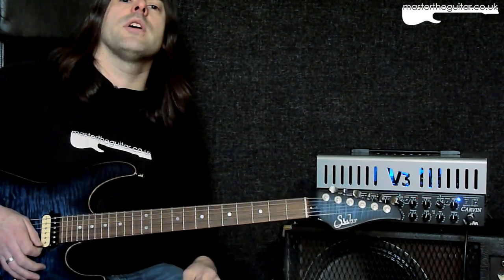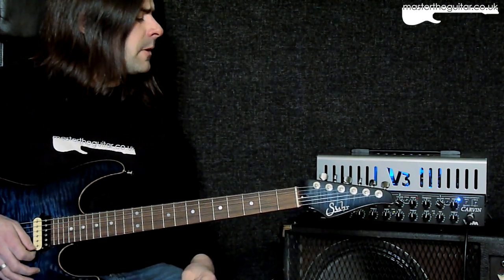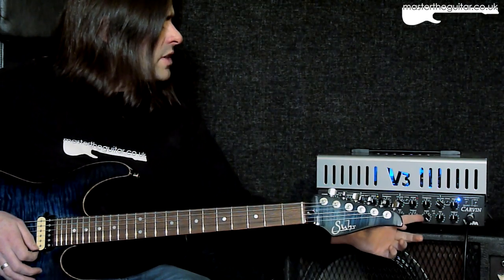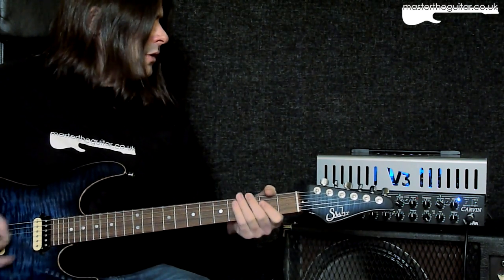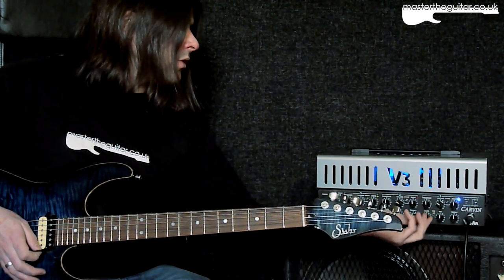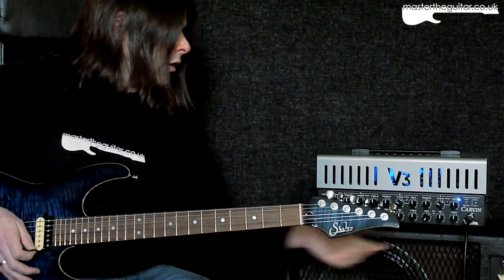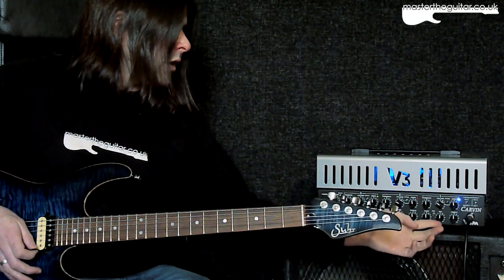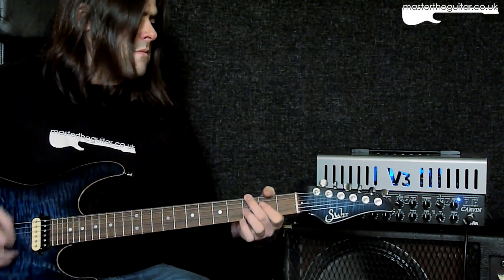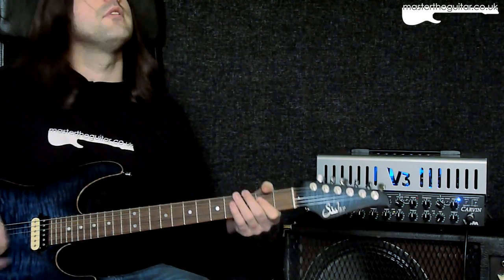Quite nice if you want a kind of smoother attack, I suppose, on a solo kind of setting or something. So with the bass up full, EQX sounds like this. Bass off. That's not too bad, that's quite usable. Mids up full. That's a huge amount of mids there. Mids off.